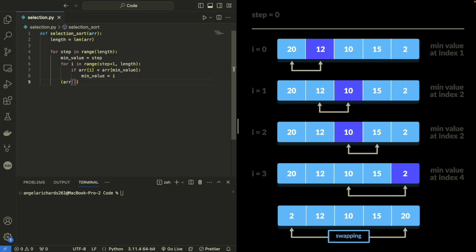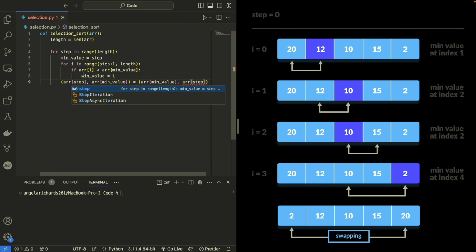So let's do array at step, and the array at min value is now equal to, we're just going to swap the both of them. And that should work.